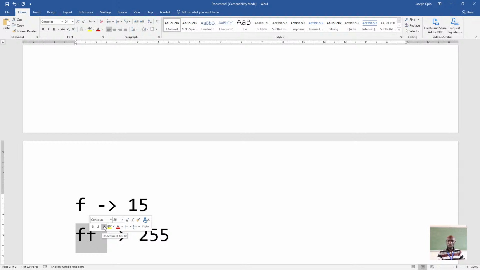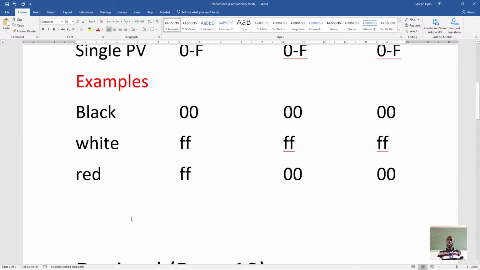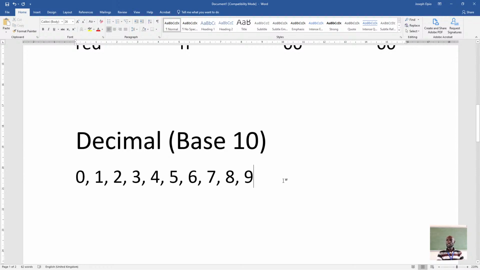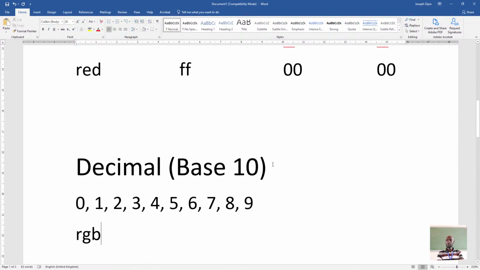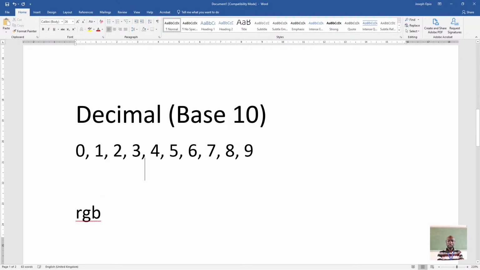So now, for us to be able to write HTML colors in decimal, we shall need to first define that we are writing our color as RGB.